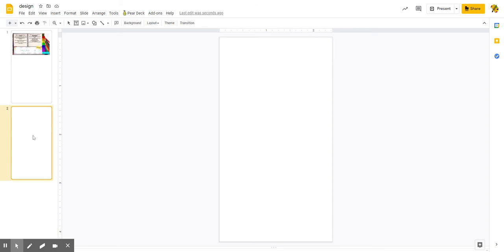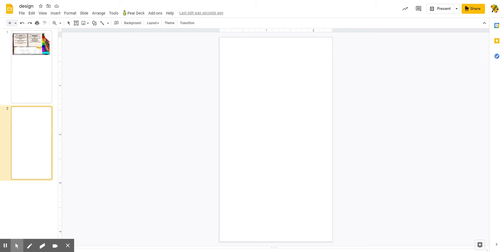Now if you're one of those people that a glitch occurs where it's not allowing you to change the size of the slide, you might need to open your own blank Google slide presentation to do this in. For some reason, I know some folks today have been having a little bit of trouble changing the size of the slide in my assigned slide. So of course you can create your own Google slide presentation to do that in.